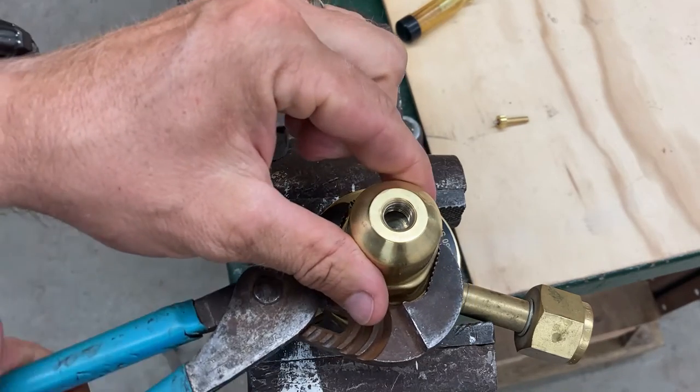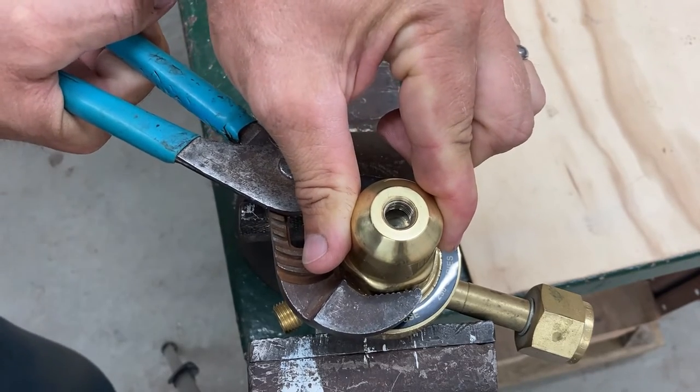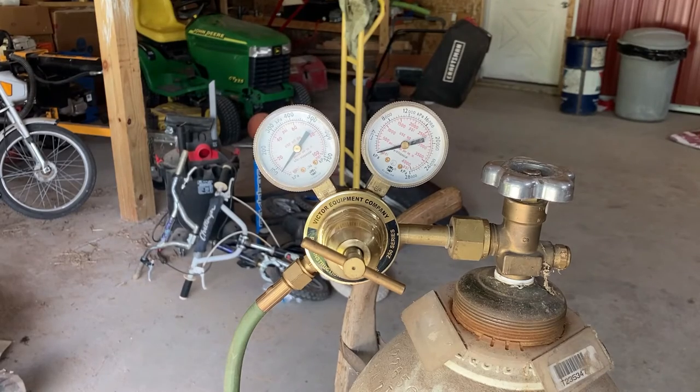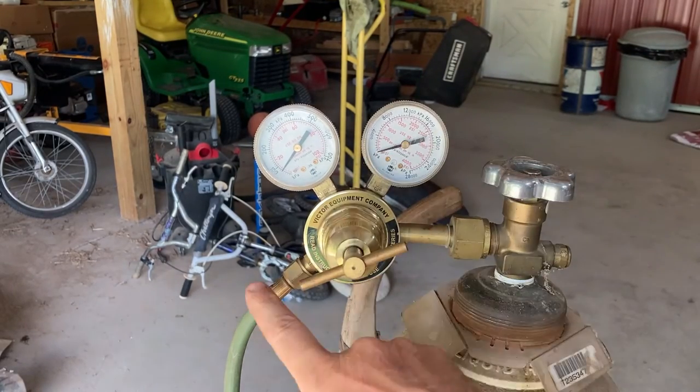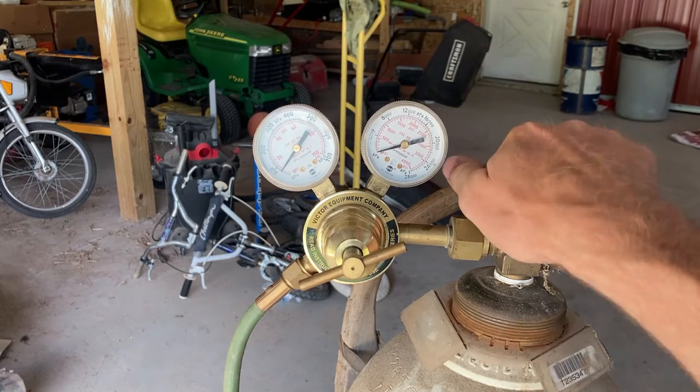Using this channel-lock, making sure I can see that spring and plate underneath. I think that's good. Feeling pretty confident — maybe confidence isn't warranted, but all those new components from the kit are installed. I'm going to put some tape around my gauges and get those installed, then we'll take you out to the tanks and see if we're successful or not.